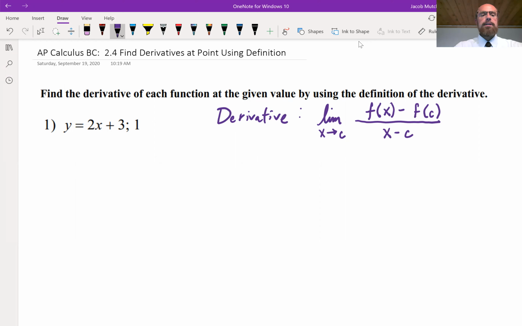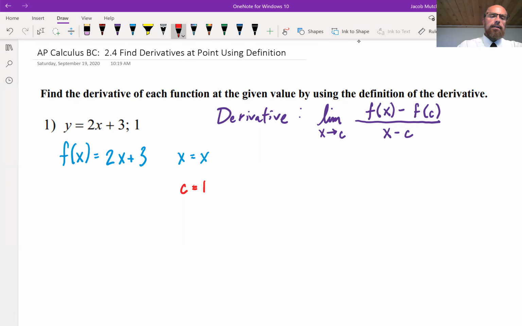Well, let's apply it to this particular linear function, y equals 2x plus 3. So I just want to define quickly what's my f of x, my f of c, my x, and my c. F of x is going to be the function itself. So what I'm going to call f of x is 2x plus 3. And x is going to be x. That's the one thing we do not change in the rule. I do want to also define f at c and c. So I'll start with c itself. C is this value 1. So it's an x value that we're actually considering as a number.